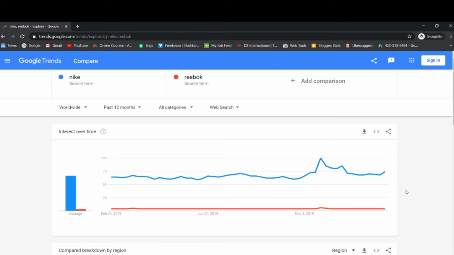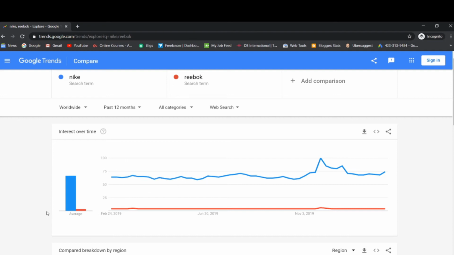You can clearly see that Reebok has a very minimal brand popularity compared to Nike, which is 64 between March 17 to 23 in 2019, whereas Reebok has only 4.